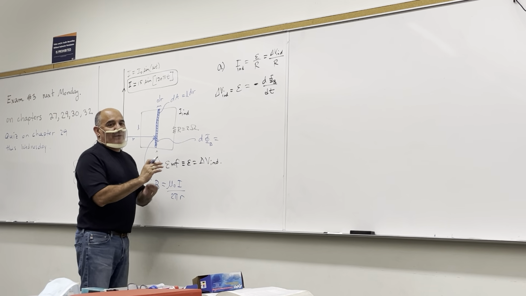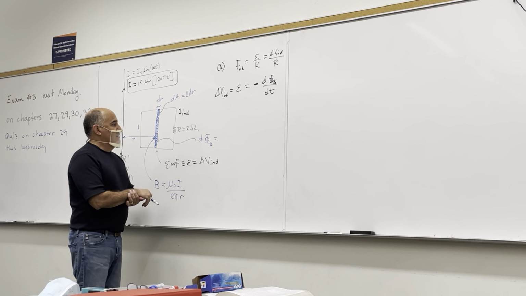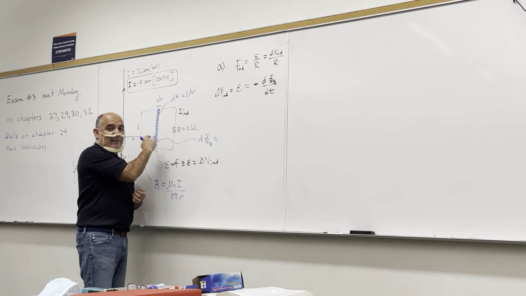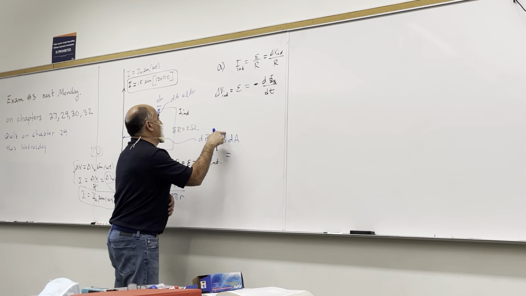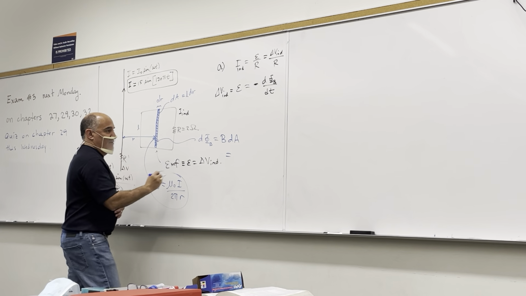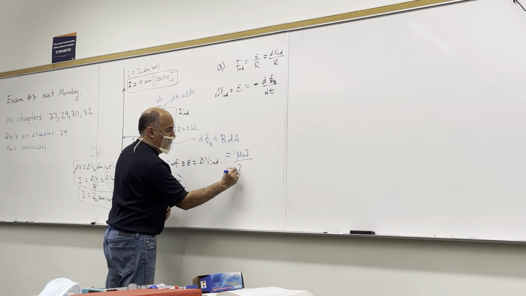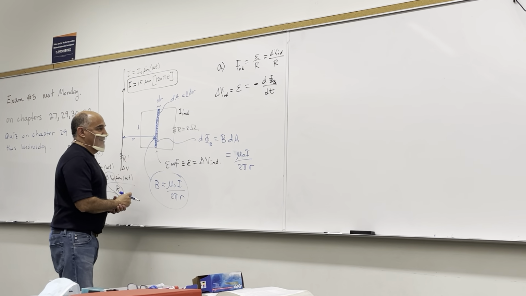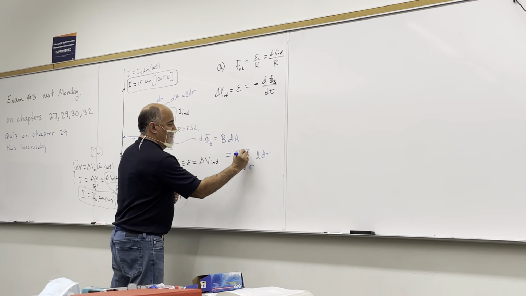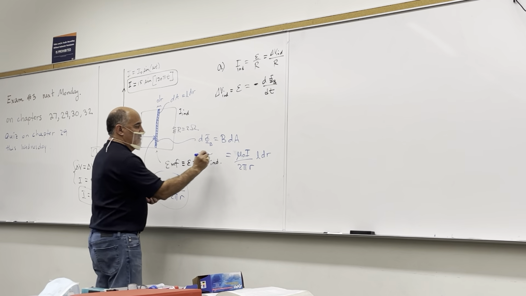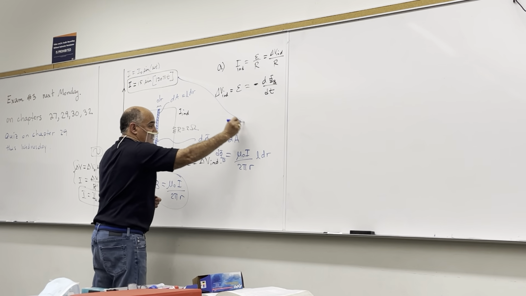So what should I start with? Right away, what should I be thinking? And then we'll plug in stuff. B cross A. It would be the magnetic field there times that area, right? And then that magnetic field is this, and so that's d flux. And this current is this.